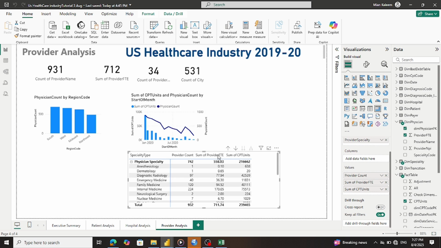Provider count, total FTE, and sum of CPT units.